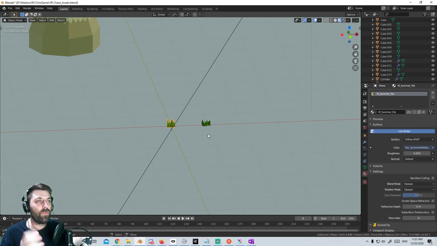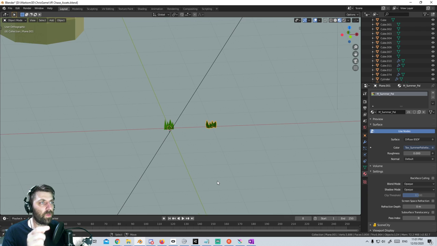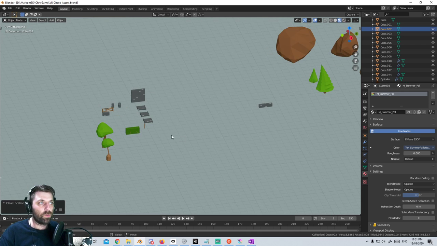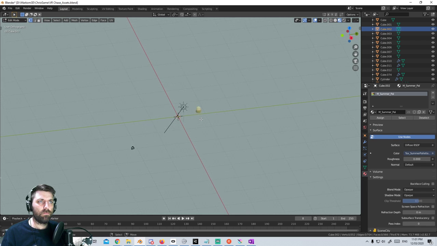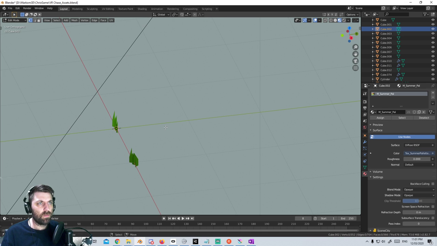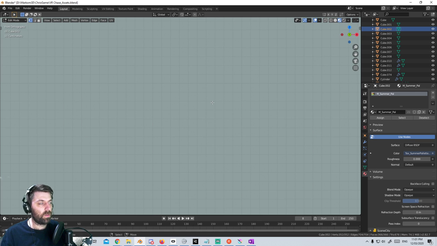Alright, so we've got that. We've got these little assets here, which I think will work well going up against the stone wall. That'll just give the level a little bit more depth. Who is this talking to me? Mr. Thunder Owl. What else we got? I do like these. Actually, this was a really good idea. Maybe a crumbled wall. I think that maybe that's what we need. Something to really break it up. So let's grab this one, Alt-G, to reset the location. Oops. Alt H, Control H. What's going on? Alt H. There it is. And let's make this maybe a little bit broken.